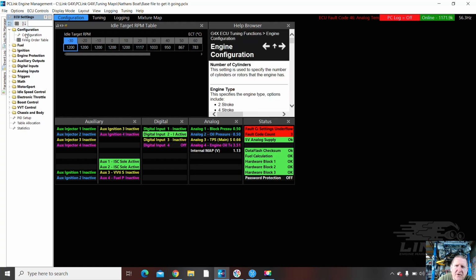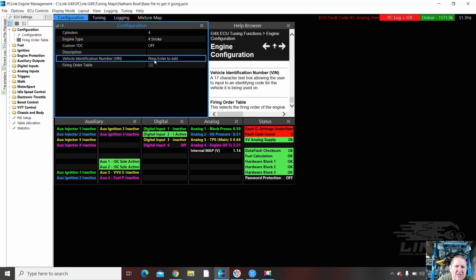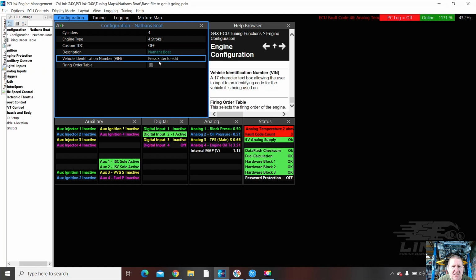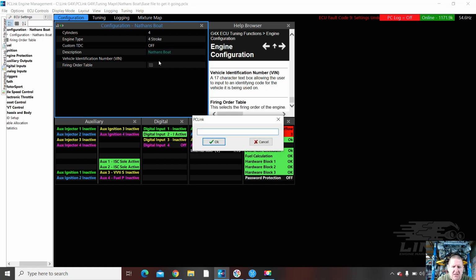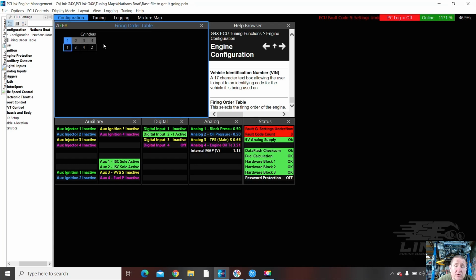Configuration, we'll look at the configuration first. It's a 4-stroke, good. Description, Nathan's boat. It's a small boat. Okay, firing order 1, 3, 4, 2. So we're correct there. That's good.